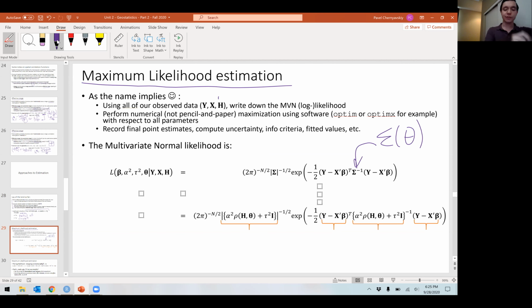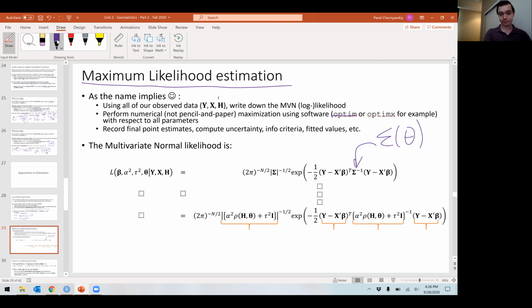So I will do this numerically by using Optim, and then we're going to show that we match the results that are produced by a variety of different software packages. That way we can understand better how the software does it. And we get to trust the software. We get to trust our own intuition about this stuff.